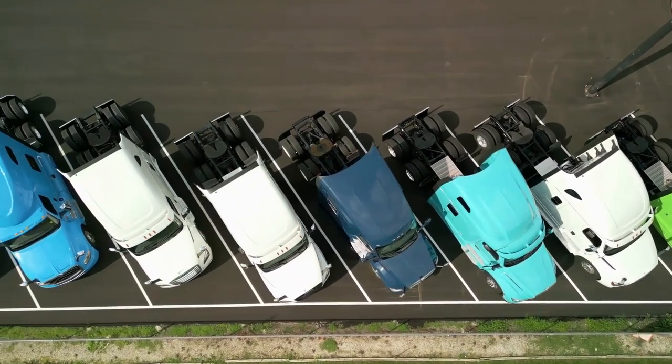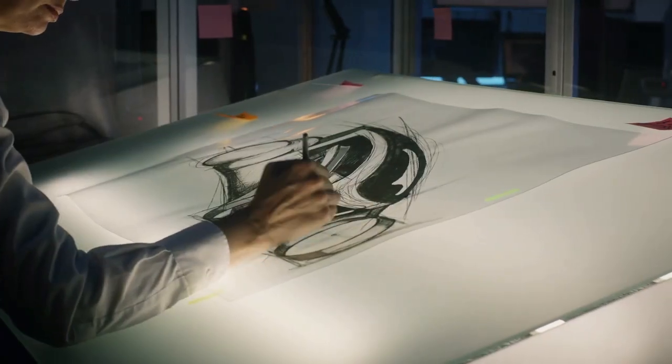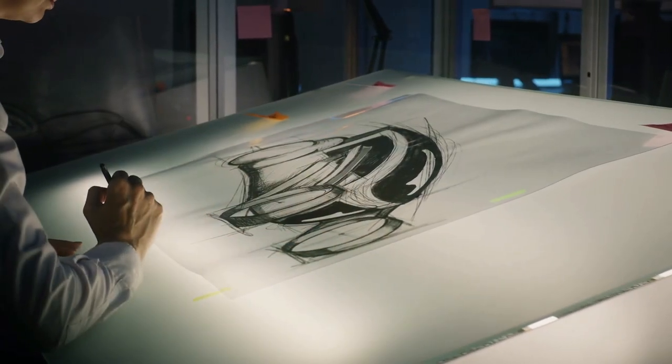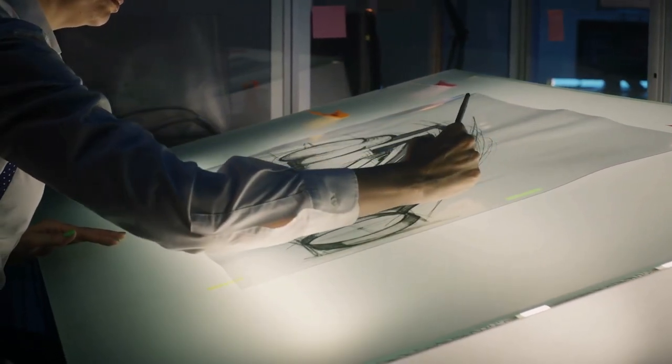Every day, driving down the road, you'll come across trucking companies with colorful graphics or interesting designs. But do you ever wonder what goes into the process and how it can impact a fleet's bottom line? Well, folks, today's your lucky day because we're going to find out in this episode of Loaded and Rolling.